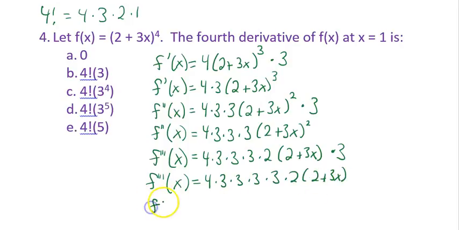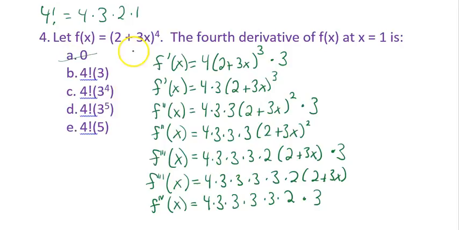And then my 4th derivative, and sometimes they use Roman numerals here. My 4th derivative, I don't have a power here. This is kind of like having a number times like sine or whatever. You bring that number down, so I'm bringing all that stuff down, and then multiply by the derivative of the inside, which will be another 3. And it's crazy because, or it feels crazy because the x is gone and they're wanting to know at 1, and by this point we're just getting a number anyway, so it's at any x value. But let's see which one it matches.